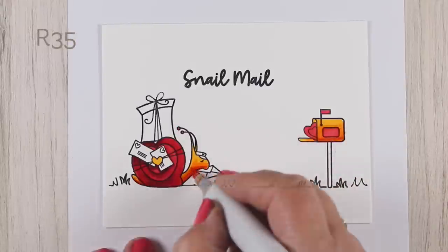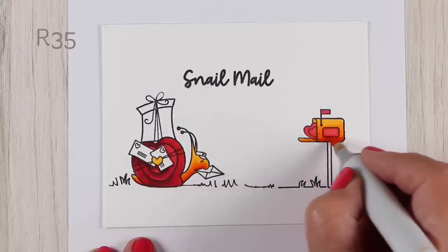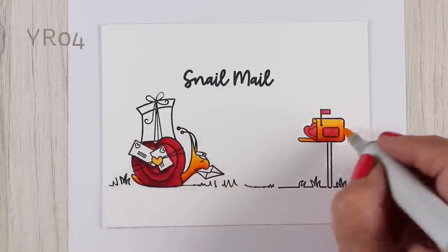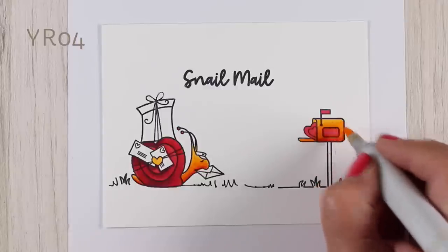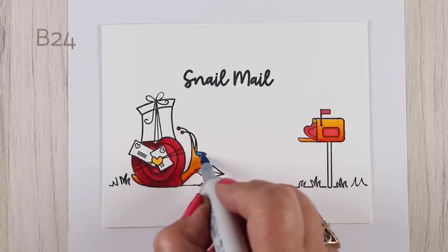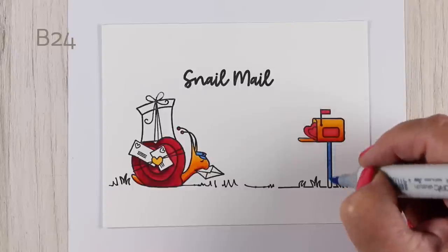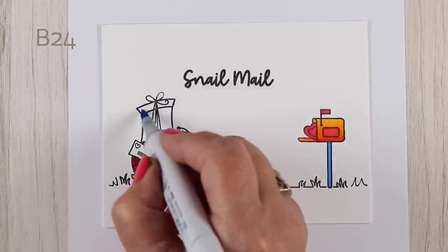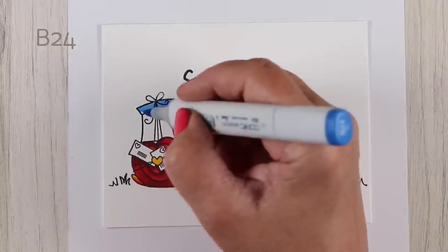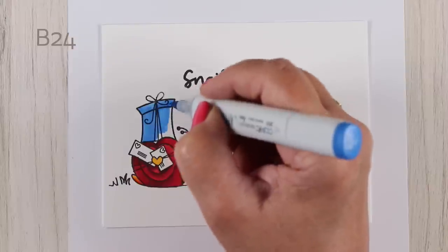One of the things about this project is since the envelope was going to have this kind of whitish sheen over the top of the front of the card, I still wanted it to be able to be seen through the envelope so the postal carrier gets to enjoy the card, and then when my mom gets it in the mail, she'll get to enjoy it before she even opens the envelope. And that requires kind of having some bright colors. I wanted to make sure they were extra bright, so I picked colors that were going to be even stronger than what I normally might on a card.